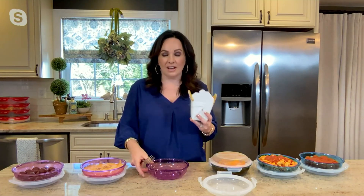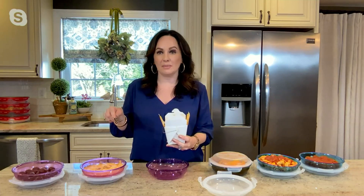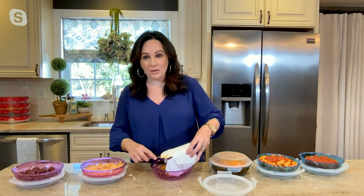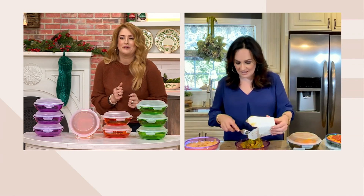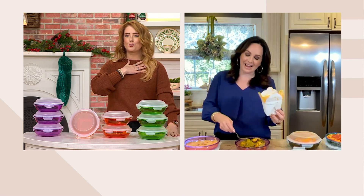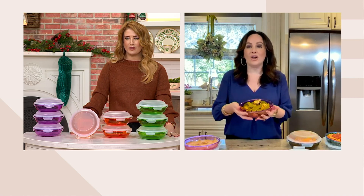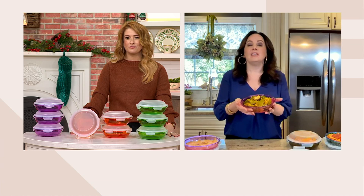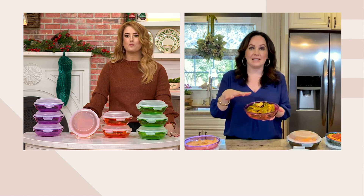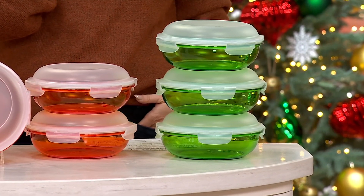What do you do with your leftover takeout? Here I have a curry dish. If I put this in any other type of container, it may stain. Curry is very powerful and it does stain. But I'm going to pour it in here. I know that when I come back to this, I heat this in the microwave — next day's dinner or lunch, it's going to heat up really nicely. I could put this right in the dishwasher or hand wash it and my bowl will look brand new every single time.